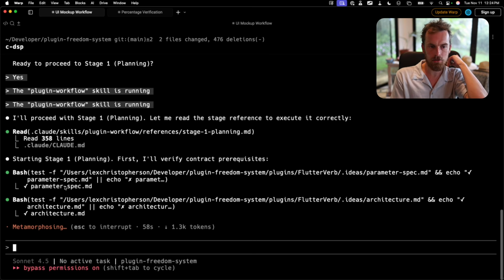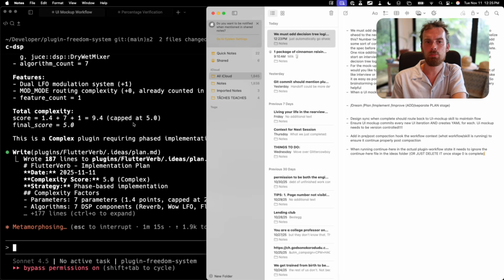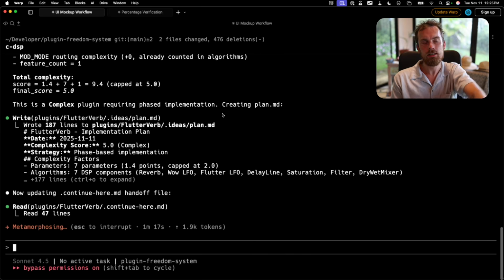And therefore it runs and it doesn't actually verify that that thing that you think exists, and therefore it does a terrible job. So what I wanted to bake into this was, like, all throughout the process, verification of contracts. And as I said, these contracts are things that prevent drift as we continue on. So you can see here it's now created the plan.